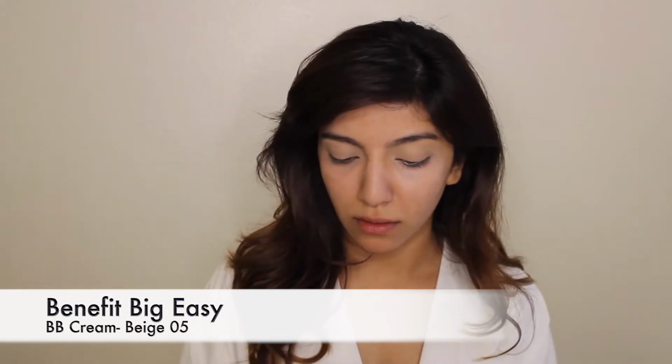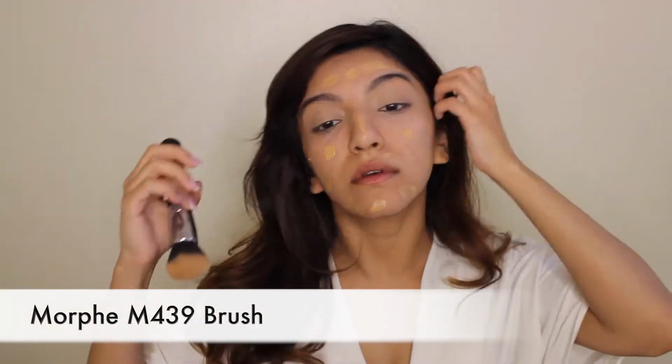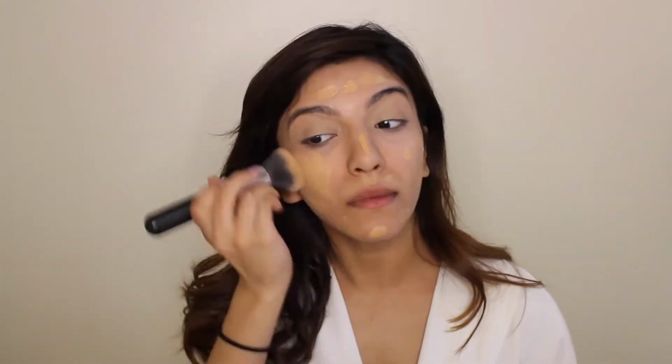For my foundation, I'm going to be using the Benefit Big Easy BB Cream in the color Beige because I've gone tan in the past couple weeks, and this color, unfortunately, is the only color that's matching me right now. So I'm going to blend it out with the Morphe M439 brush. I love this brush, my makeup goes on so flawless.